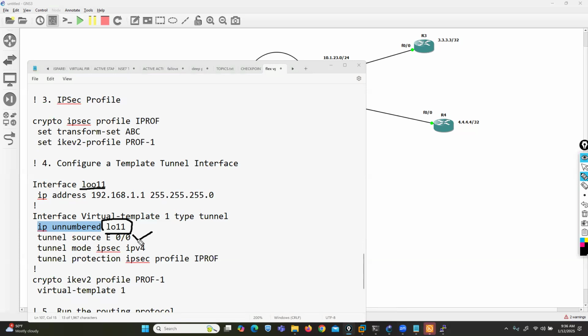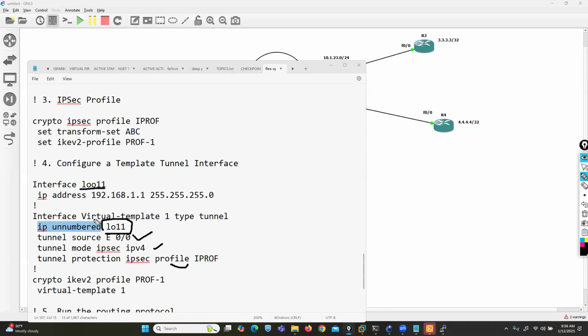Now tunnel source. And I don't have a tunnel destination because I told you the other branch offices have dynamic IP. So I don't have a tunnel destination, you can see this configuration. Now tunnel source, tunnel mode IPsec, and I can apply this profile information.